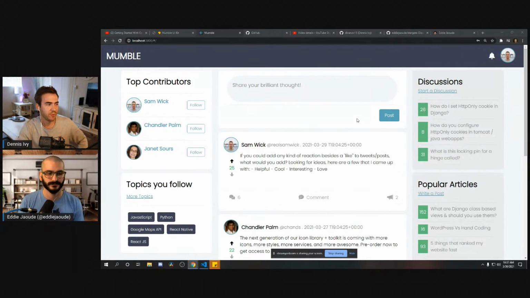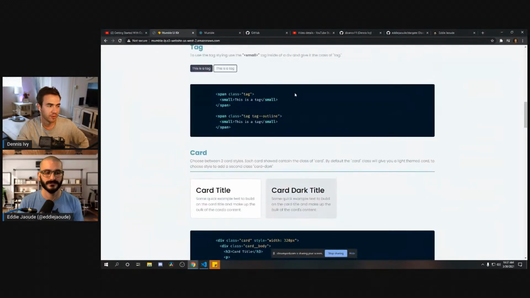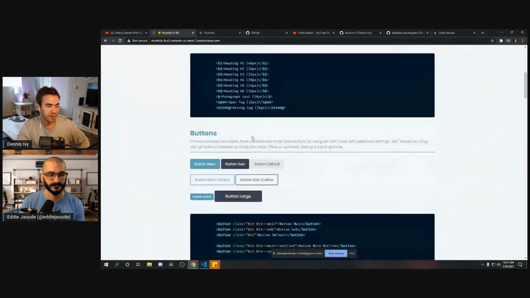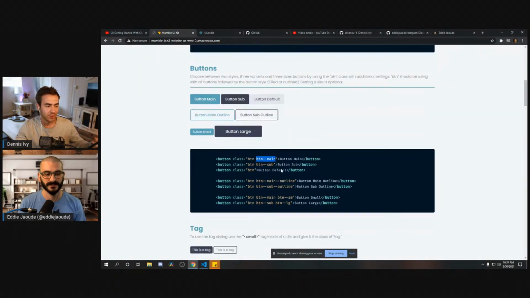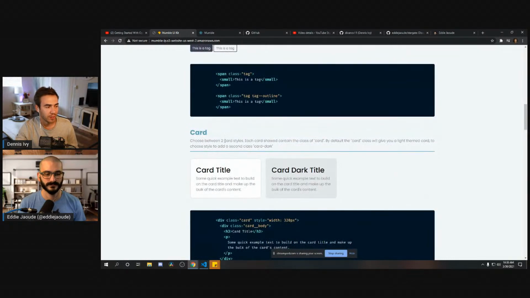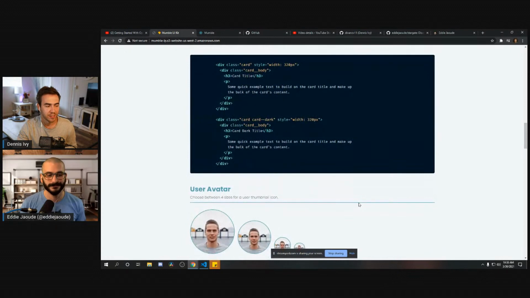I see what you're saying. So basically add that to the UI kit, like make a components library for that. Right now we have a standard for buttons, right? If you want to use this button right here, you see the code, you just do BTN main. So if we had a comment component, like we have a card here, you're saying build them out in different sections, and then that way when I'm implementing it, it's easier to update my code base and the UI kit. Okay, I see that. That makes sense.